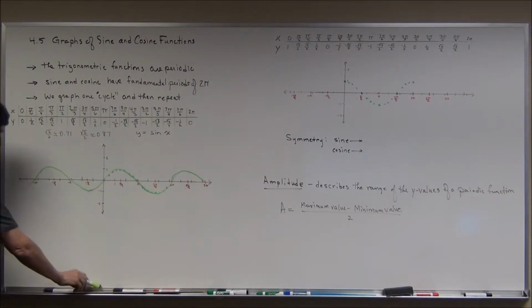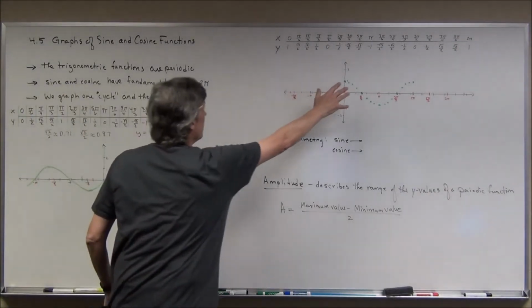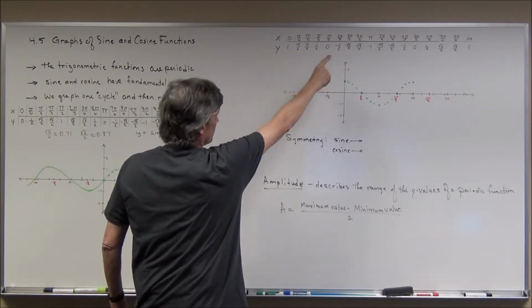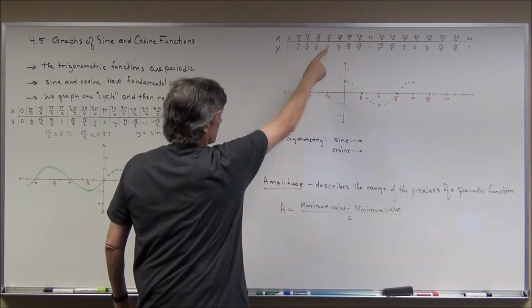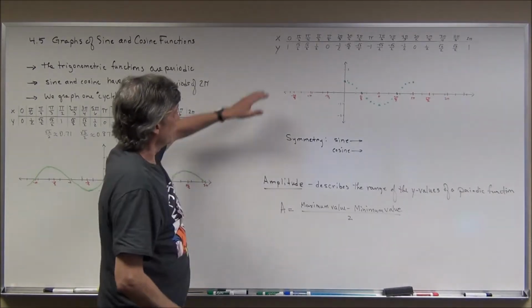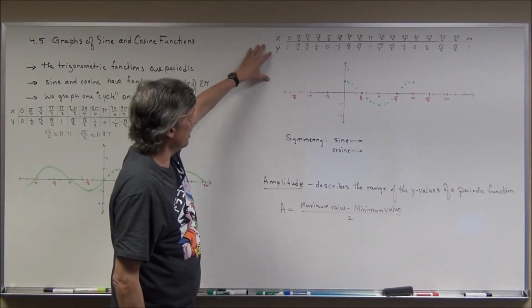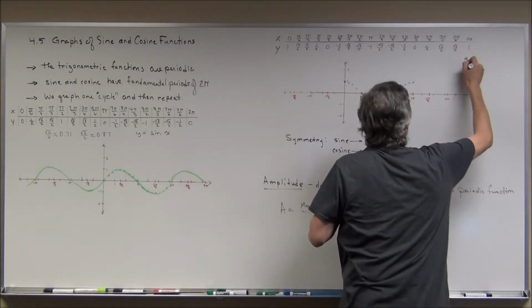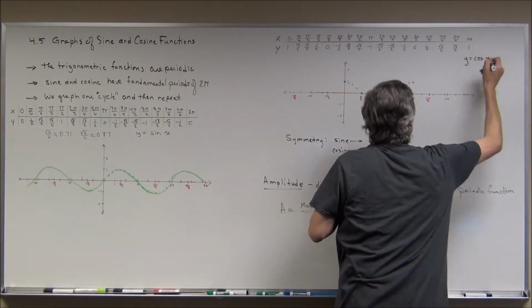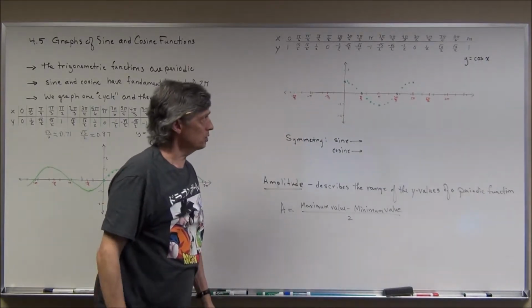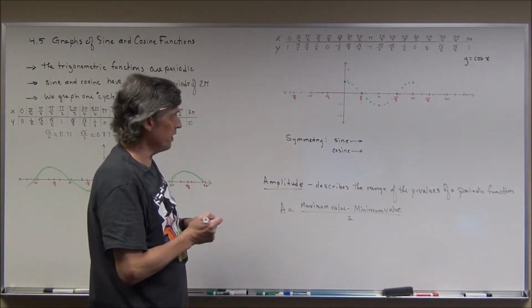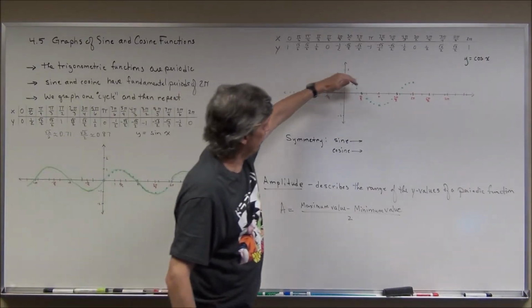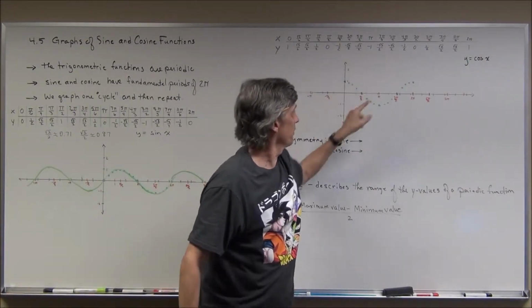Now over here to my right, again, notice all the ordered pairs, all the multiples of 30 and 45 degrees, or pi over 6 and pi over 4 radians. And I also have the appropriate y values because now I'm going to graph y equals the cosine of x. Now y equals the cosine of x is very much in shape like y equals the sine of x. You can kind of see part of the curve here with the points from up here that I graphed in green.